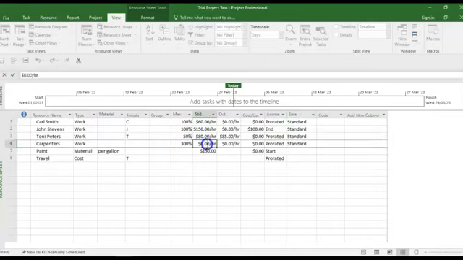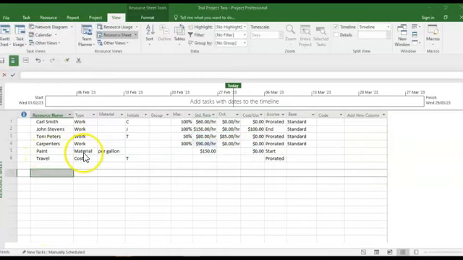We did not put a standard rate, so let us just insert a standard rate. Let us say $90 per hour. We're not charging any overtime, prorated, and it's time. Paint is a material resource. You must have the unit of measure, it's per gallon. It would not have a maximum, but it will have a standard rate, which is 150, which means for each gallon it's 150.